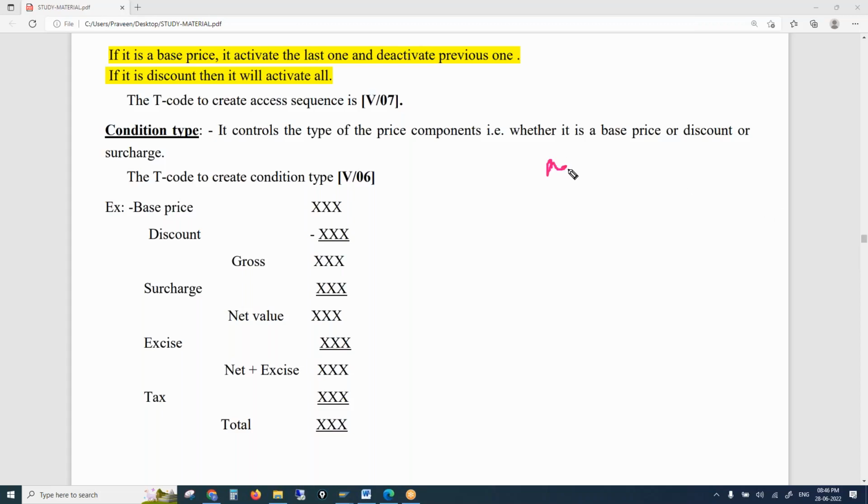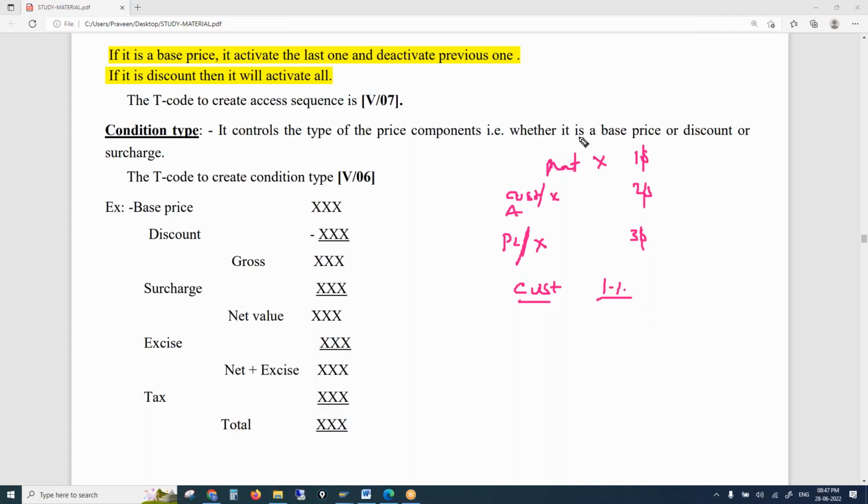You can give a material discount. That means there is X material, any customer who buys this X material gets a $1 discount. You can give a customer material discount. If customer A buys this X material, you will get a $2 discount. You can give a price list discount. The customers from this price list who buy this X material will get a $3 discount. You can give a customer discount, only customer. It doesn't matter what material this customer is buying, but if this customer buys, he will be eligible for a 1% discount on every order. So again, discounts are n number. Any combination you can give discounts.